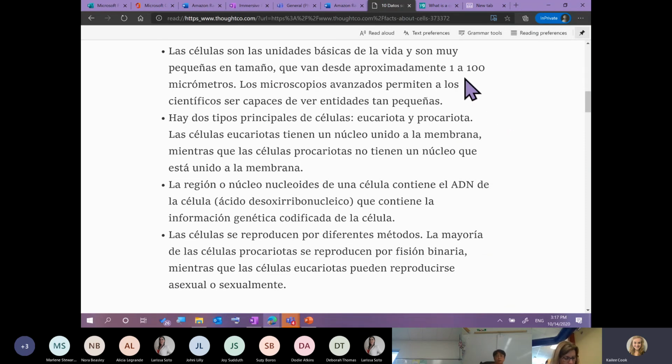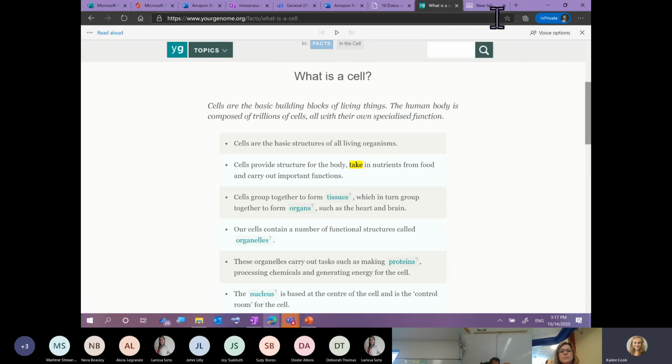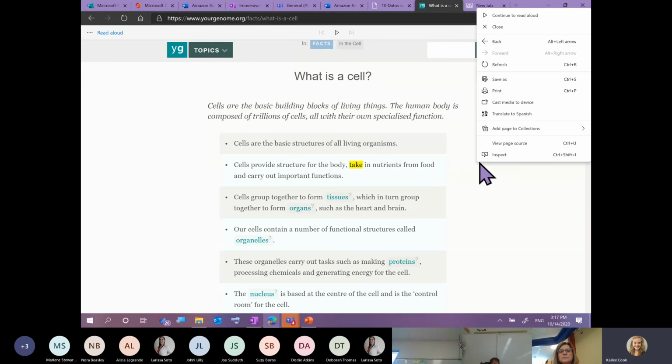Oh, no, I was just going to say, last thing is if you're ever on a web page and you're not seeing this icon, so this was the example I had, I don't see that icon, it's just not supported. I can always right click and I have that ability to read out loud. And I also see the translation option as well in my options here.